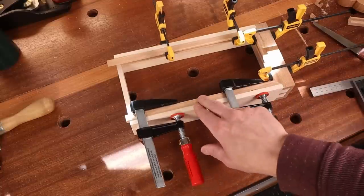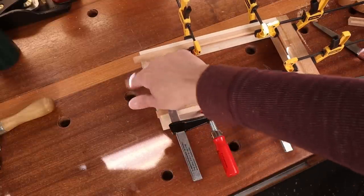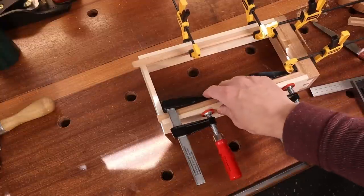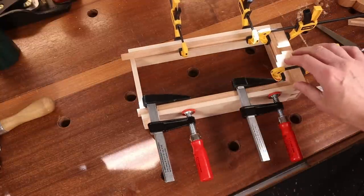So I'm gonna let this sit overnight. I'm gonna let the glue set, and then I'm gonna trim these little projections flush on the back, and then I'm gonna make my drawer bottom, and then I'll have an assembled drawer that is ready for finish.